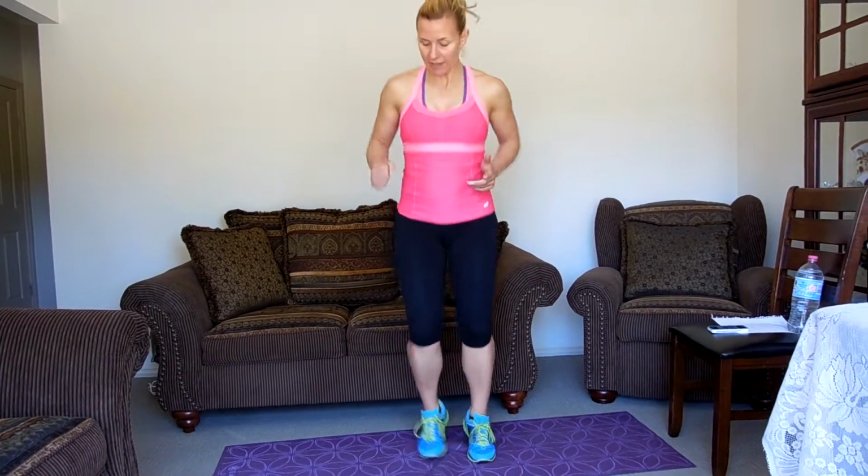So I want you to think of a couple things. Lifting your chest, shoulders are pulled back, and your arms. I want you to bend your elbows at a 90 degree and just pump your arms forward and back. Think of like the choo-choo locomotive, back and forth, okay? Your feet, you're just switching the feet out.